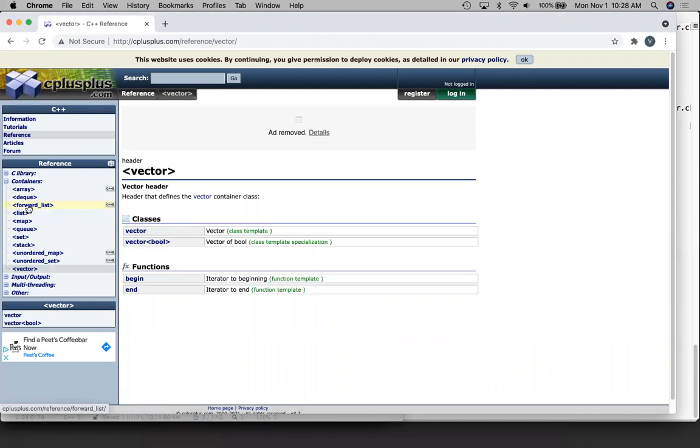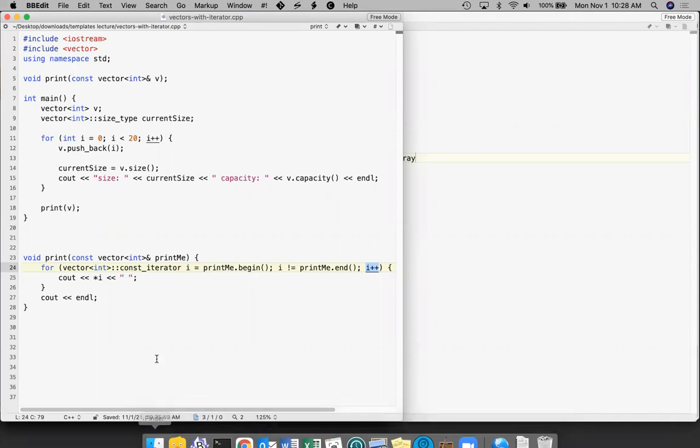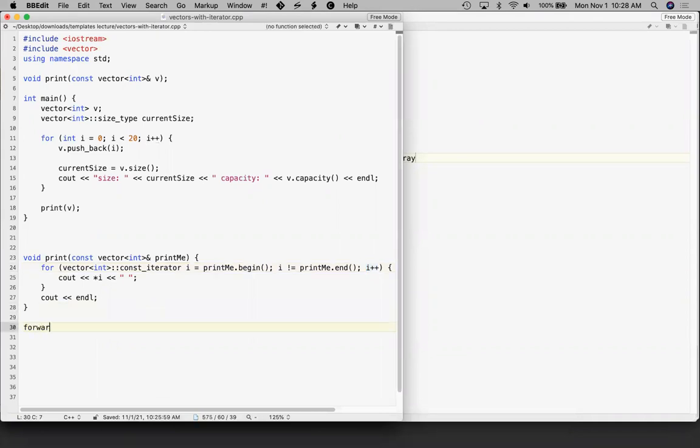If you declare a variable of type forward list int colon colon iterator, something like that, with this iterator you cannot use the decrement operator, you can only use the increment operator.